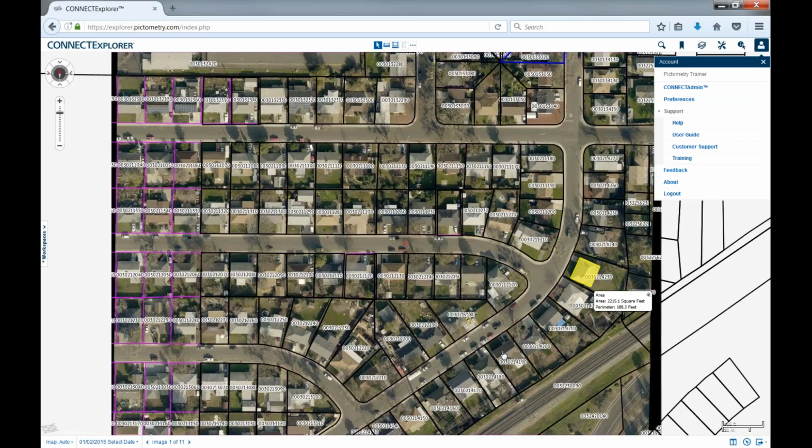So the last question in here is, can you locate your current location on the mobile app? Hopefully you saw me do that with that GPS locator icon in the mobile app. It doesn't actually place a pin for where you're at, but it pulls up an image for where you're at. So it isn't like when you go to Google Maps and you type in an address and it drops a pin on it. It's not really looking at it from that aspect. It's just trying to pull up an image for where you're at and view it. So it gets you close, maybe not as specific as you were looking for.